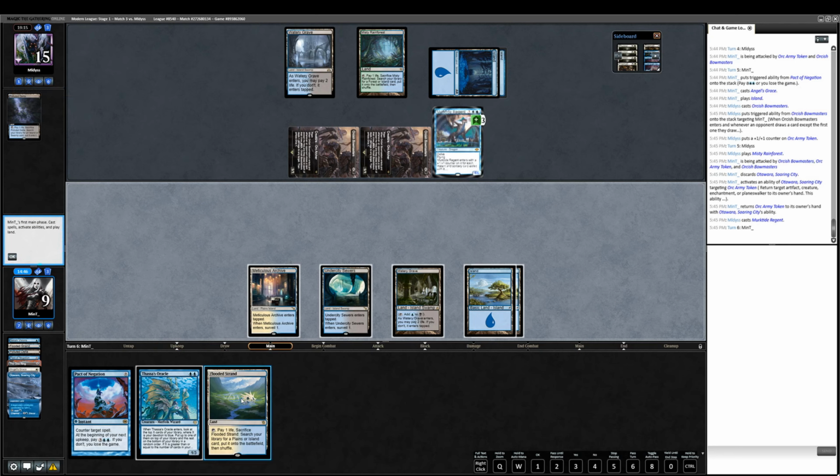Ring? No, not ring. Here we take eight. I guess if we draw a ring, there's some outside chances. I could play the Oracle. I need to draw like everything. I could have pacted the Murktide, actually. I probably should have, but they would just counter the pact.